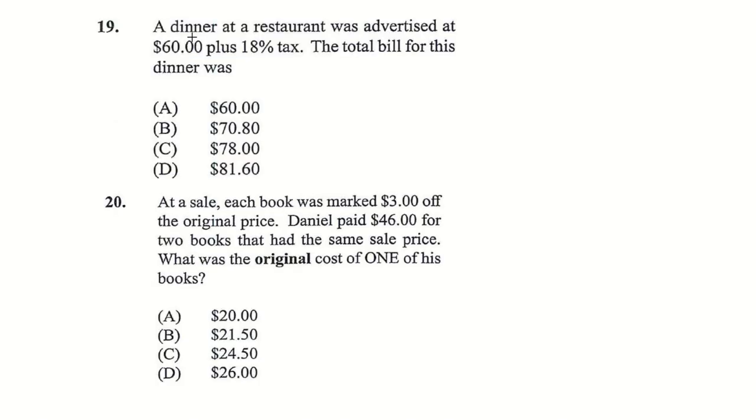Right, number 18, the dinner at the restaurant was advertised at 60. We just now did this question. We found 18% of 60, which was 10.80, and you got 10.80 plus 60 was 70.80. Right, this one is our next repeated question. We know that one book was $23. That was before discount, and after, no, sorry, that was after discount. $23 was after discount. So before your discount would have been D, $26. And that is how you would do this question. And that would be the end of May, June 2019. Let's look at January 2019.